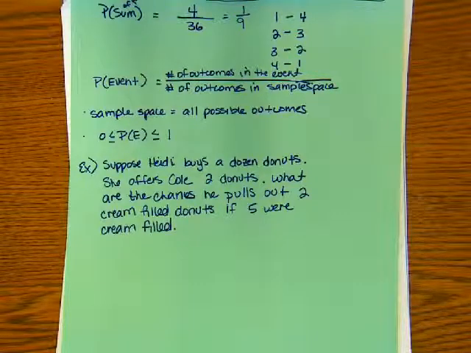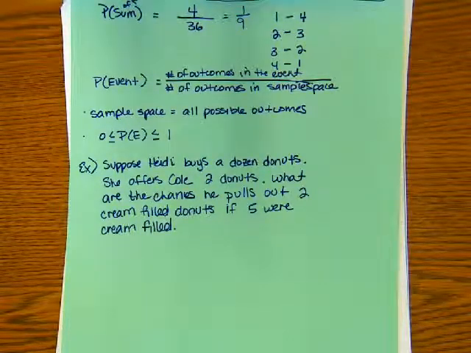Okay, so she's got donuts. I picked cream-filled because let's just say they all look round. You can't see them, so you can't tell what's in the middle. We're just going to pretend for the sake of this problem that he doesn't really know, or maybe he's just reaching into the bag of a dozen donuts and he's not looking. There are 2 ways you can think of this problem. You can think of this as a combination, or you can think of it as the multiplication counting principle.